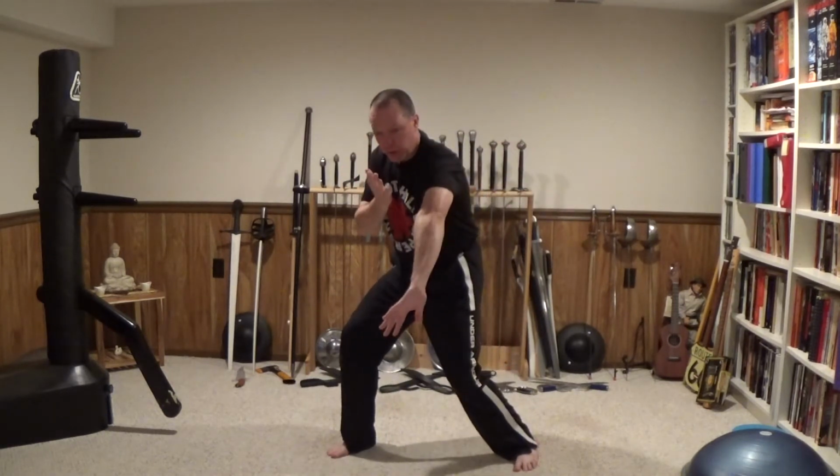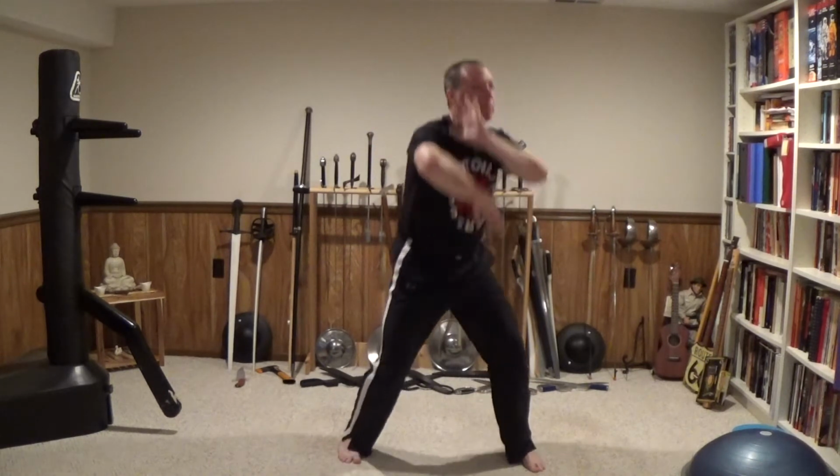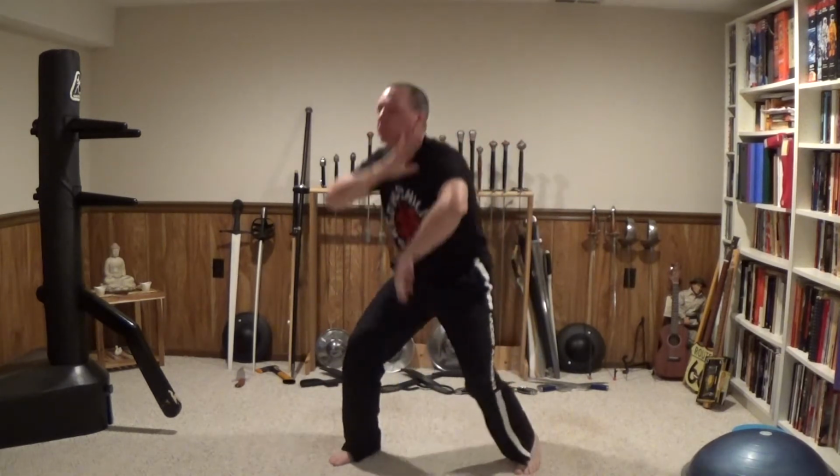Where this looks like it's just a cover and strike, it can be that sinking bridge idea into a strike. Boom, that big sink the guy's bridge, strike. Chum Kiu. Okay? And we'll show it on the dummy and show how it relates to the Wu Dip Jeung set as well. But again, this is a pretty simple set. It's just strike low, come up, strike over the top.